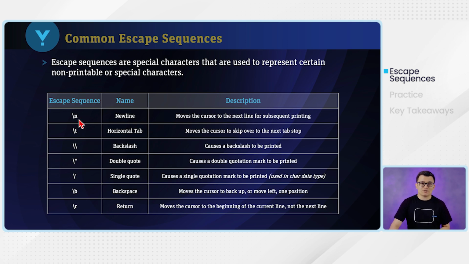And every single escape sequence starts with one single backslash, and then you will specify the character. If you add the n character after this backslash, then it is going to get you a new line character. And if you add the t character after the single backslash, then it's going to get you horizontal tab on console, also known as the paragraph space.